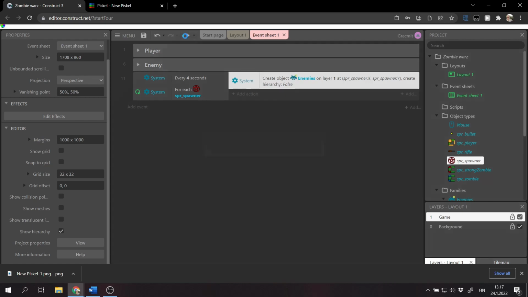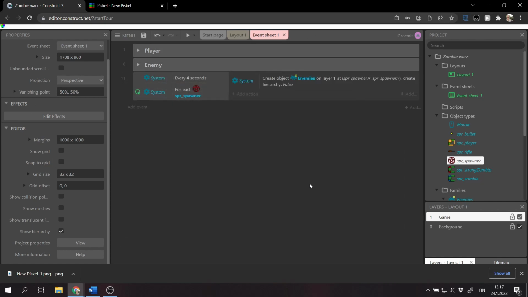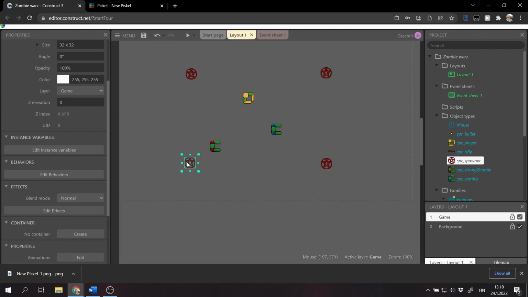So now we can try to play the game. And let's see. Okay. Oh, now we got 4 red zombies, but as you can see now, every one of them is working, and the kind of zombie that will spawn will change every time, or change randomly. Oh, we died there. But yeah, that's all we need to do for the spawning enemies from these spawners.